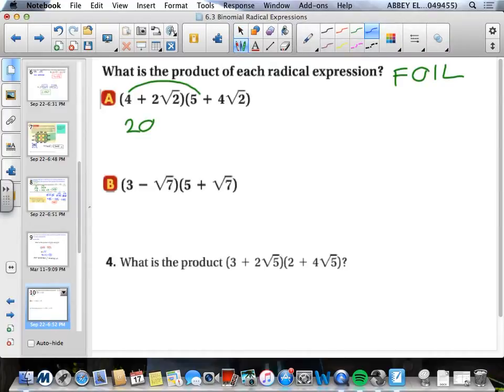My outside, I have 4 times 4 square roots of 2. Now here, remember, out without, in within. Does this 4 have a radical with it? No. So I only multiply the 4 by the number that's on the outside, which is a 4. So I have plus 16. Do I have another radical to multiply with the far radical? No, I don't. So all I have there is that square root of 2.